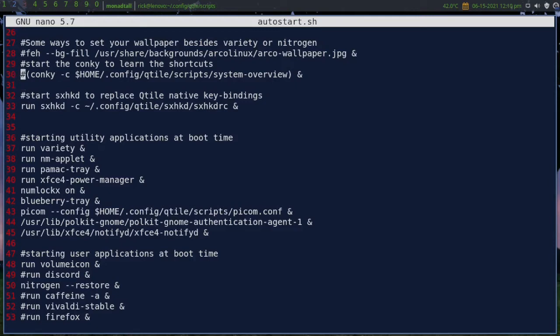If I wanted to run Conky on there, it pulls a system overview of the Conky scripts. So you can see there. I commented that out because I didn't want all that showing on there. Really, don't need it. So yeah, now you've got your run volume icon.